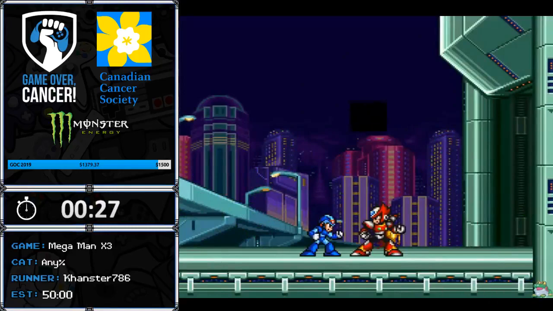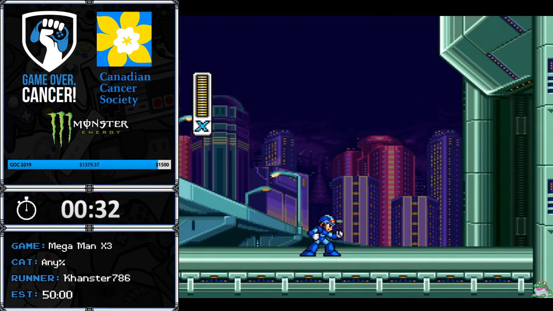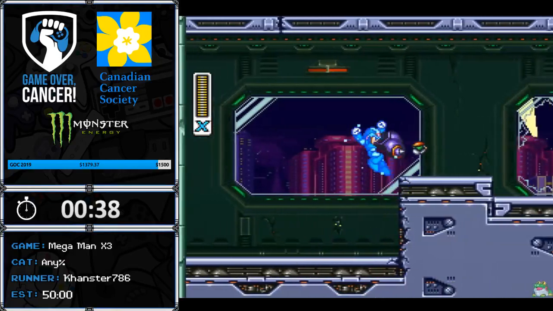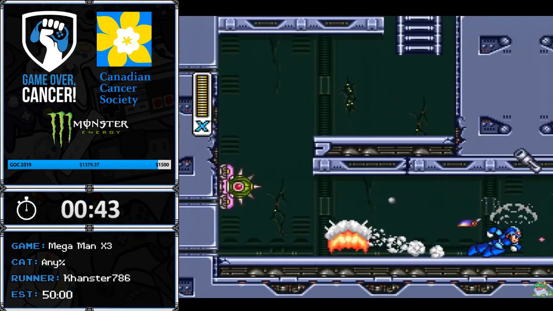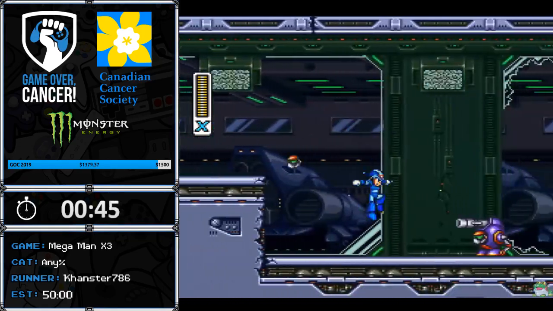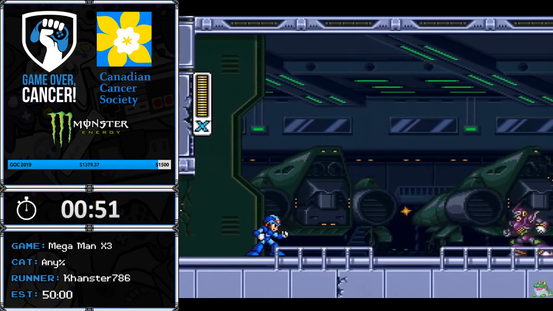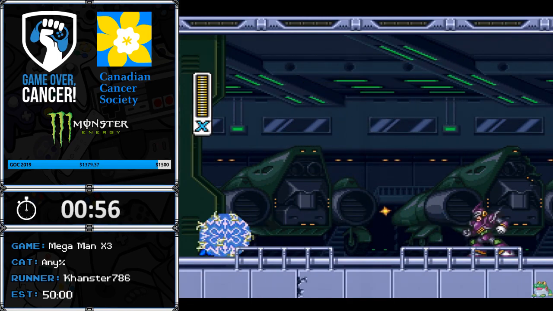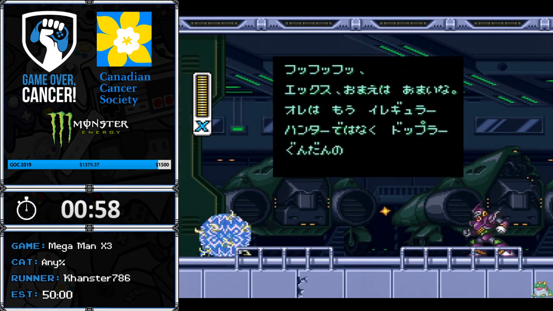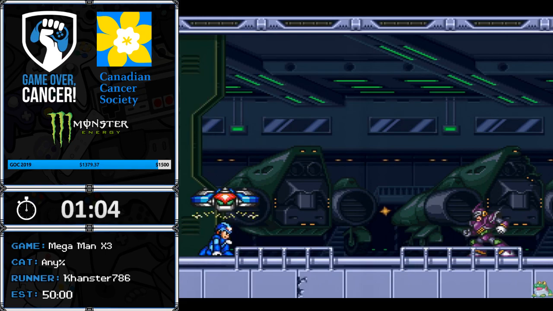Girl coming in and sabering the big old bee. What's nice, just like in X2, we start out with the dash boots. So this intro is just dashing and bustering through these purple dudes. We run into who we thought was our friend, but turns out to be a rebel maverick, Mac. It's here. And I guess that's the end of the game.